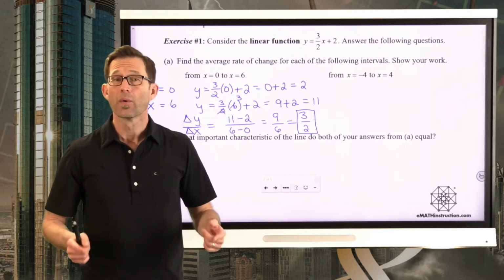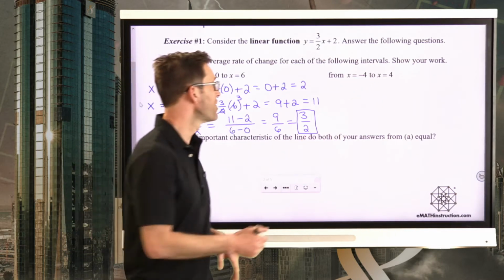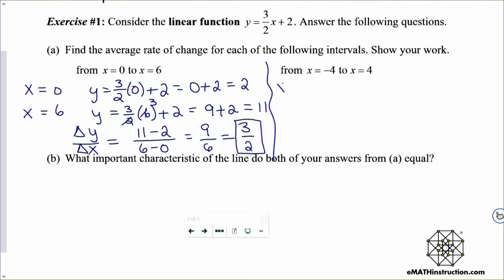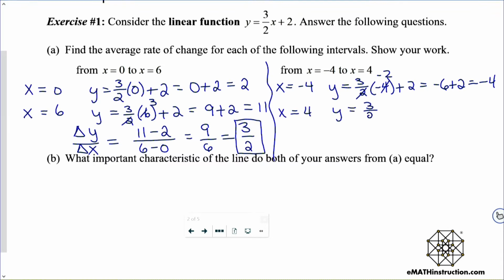All right, let's do it. We have to figure out what the y values are for these 2 x values. That's going to be our beginning step. For x equals -4, y is equal to 3/2 times -4 plus 2. Got to be careful here. That's -6 plus 2, and that gives me an output of -4. So for an input of -4, we have an output of -4. We won't get so lucky when our input is +4. When our input is +4, we'll get 6 plus 2, and we'll get 8.